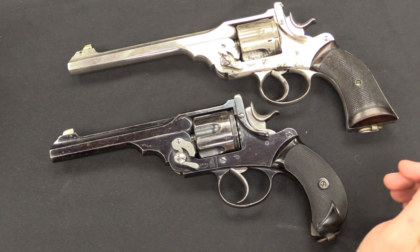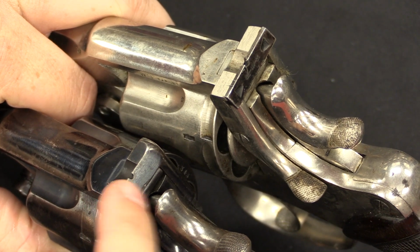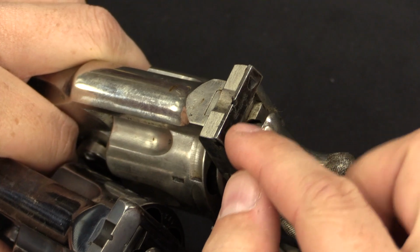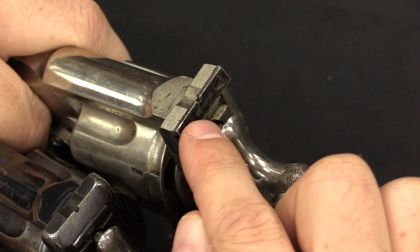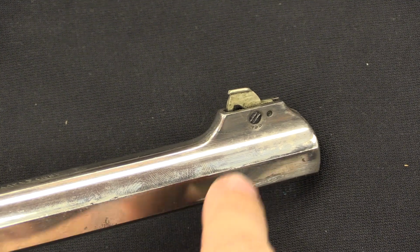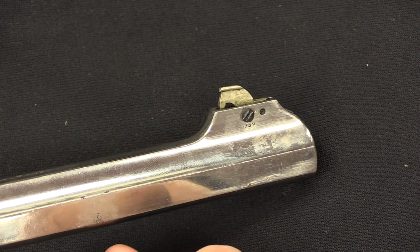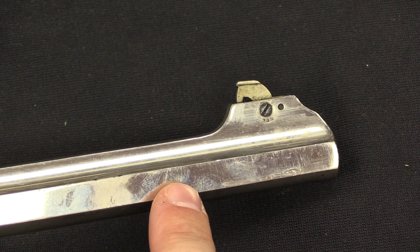So that change was made, and then they also put on adjustable sights. The Army model here has just a fixed rear notch in the locking latch. The target model has a dovetailed sliding bar with that notch, so you can tap this side to side. Note that they have actually put a couple of little cutouts in there, so you can put a punch in there and just gently tap this to move it side to side to zero your windage. And then the target model also had an elevation adjustable front sight. In this case, the front sight is pinned there and it pivots up and down, so you can loosen this screw and either raise or lower that front sight to the appropriate point, tighten it down, and then you'll be shooting exactly to your intended point of impact.